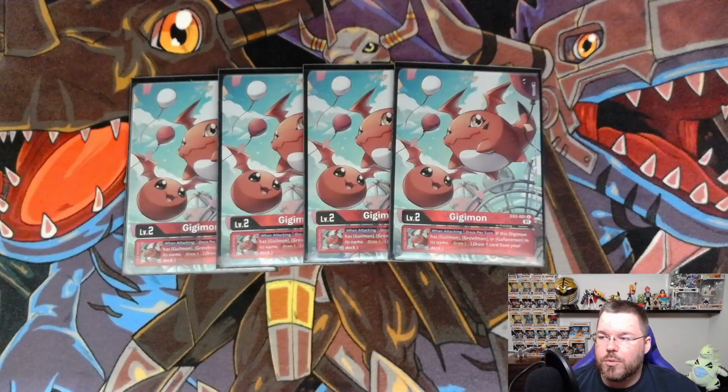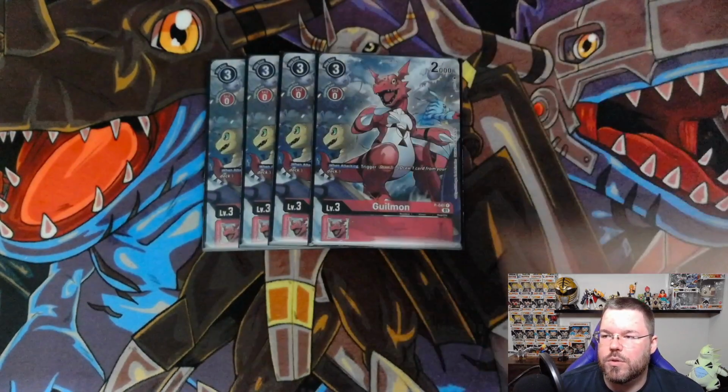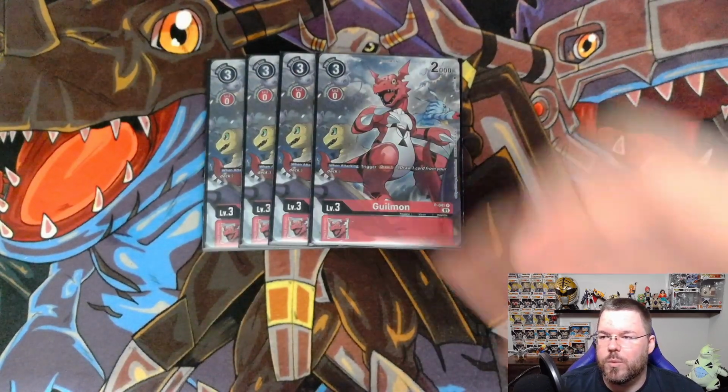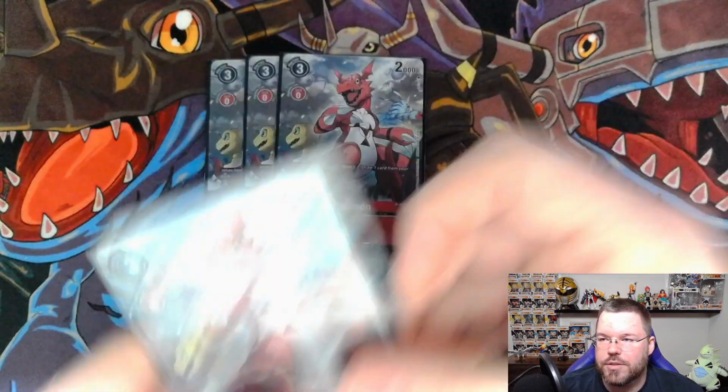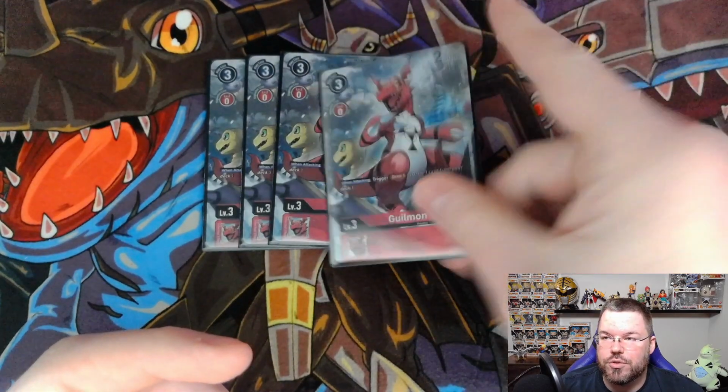Starting off with our Tama, we are of course running 4 EX2 Digimon. The inheritable is when attacking, once per turn, if this Digimon has Gallantmon in its name, draw 1. And then on to our rookies, we have 4 promo Gillmons. The when attacking trigger is draw 1, so if you stack this on top of one of your Tamers and swing into security for a little chip damage, you get to draw 2 cards.